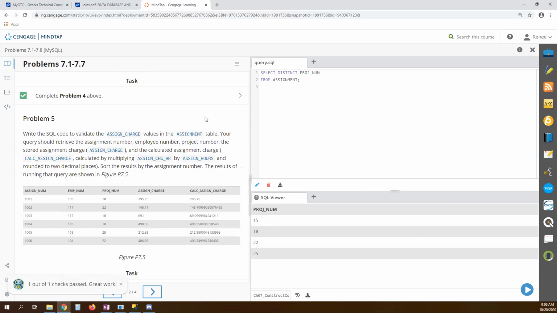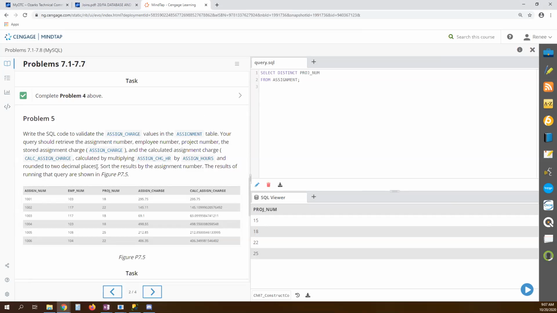All right, problem 5. We've got here, we want to validate the assigned charge values in the assignment table. So your query should retrieve the assignment number, employee number, project number, the stored assignment charge, and the calculated assignment charge.